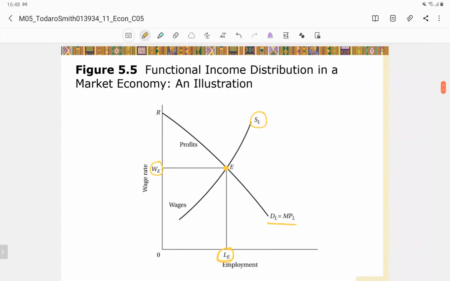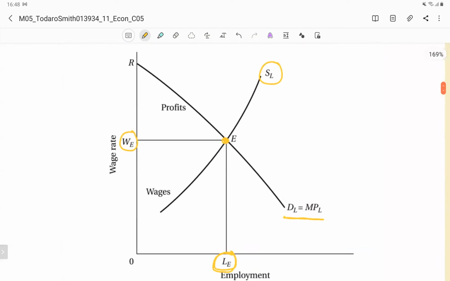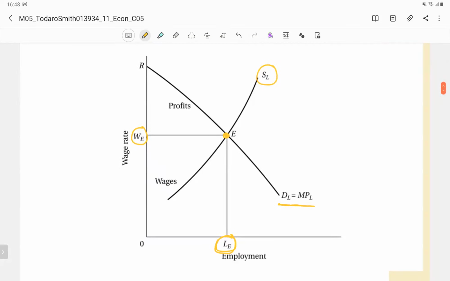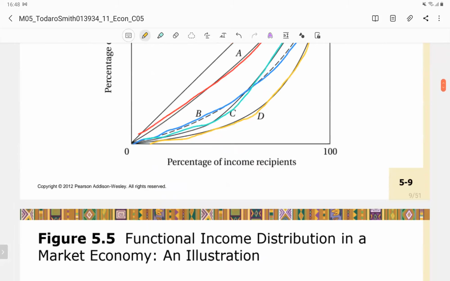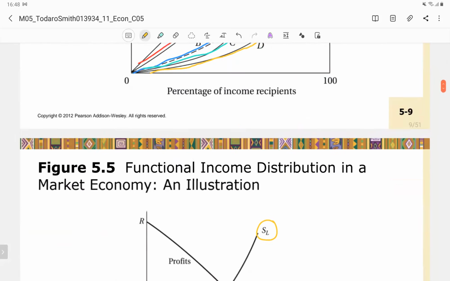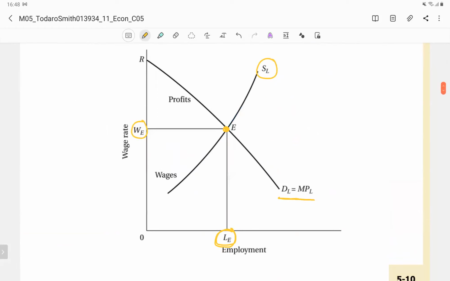Okay, if this ideal illustration works, then the inequality is not going to be so bad, right? Because the market is at its equilibrium point. But markets fail and so does the government. So that's why this ideal illustration doesn't happen in real life, okay?